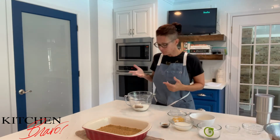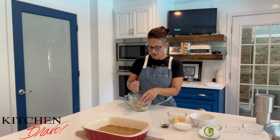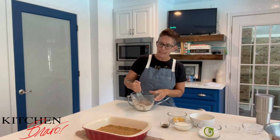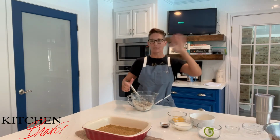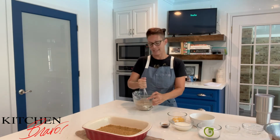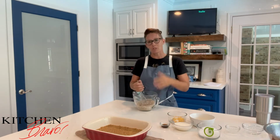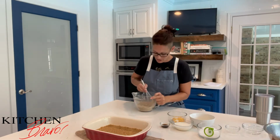I'm just thirsty. So the reason that you need the palate cleanser when you're making this pie is because it's a salted caramel filling, and you can very, very easily hit that little mark of too much salt that just sends it over the top. So this is where you should just taste, and taste again. But be sure and have the cold water nearby so that you wash your palate in between tastes. Okay, sugars and milk powder are mixed together.